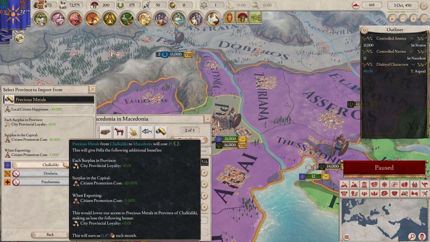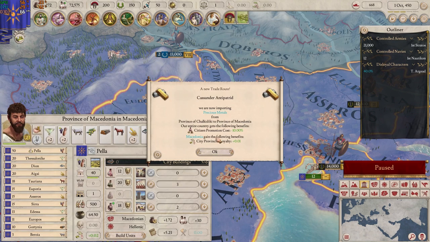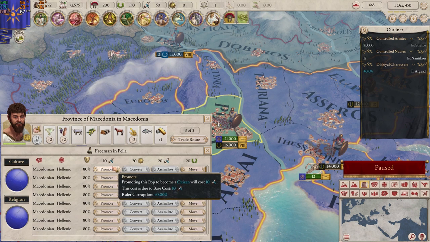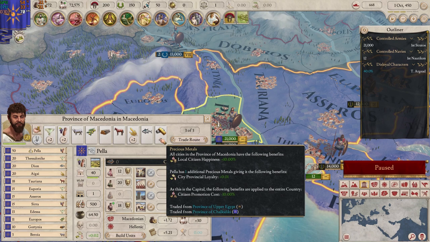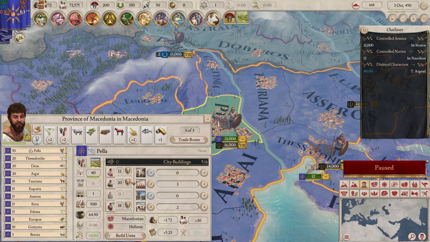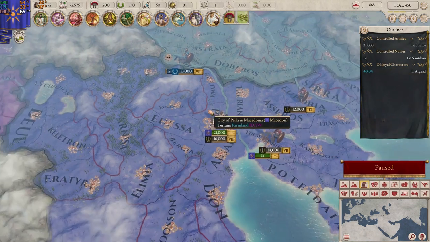Yeah, you know what? I'm going to go grab this. And then who is this from? This is actually an internal trade route. Okay, so now we have a surplus here. So that means if we clicked here, this should only be 5. Their benefit to the entire country, citizen promotion cost. Now, you're not talking about this because you're already fully promoted. And you're still 10. Maybe I have to unpause the game for that to happen.